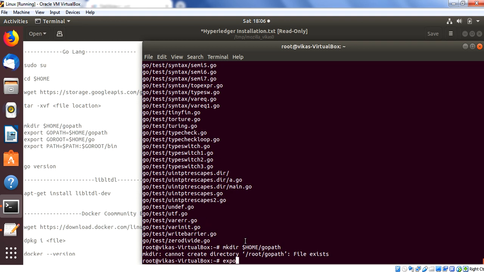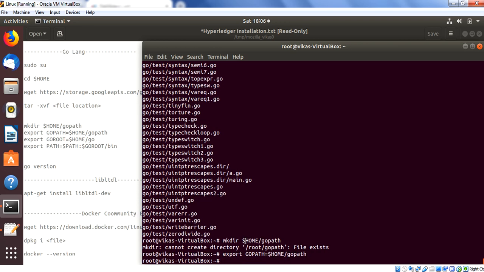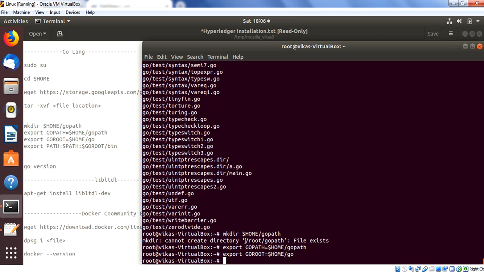The very first thing which we'll do, export GOPATH equal to home/go path. Okay, and then same way we'll set the GOROOT as well, which is your home/go, and then third thing is you will update your path.